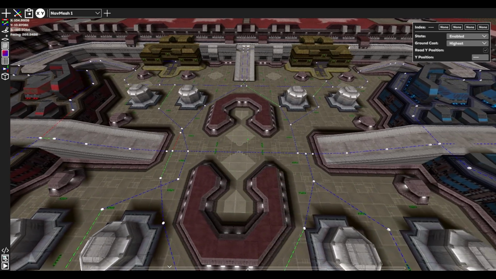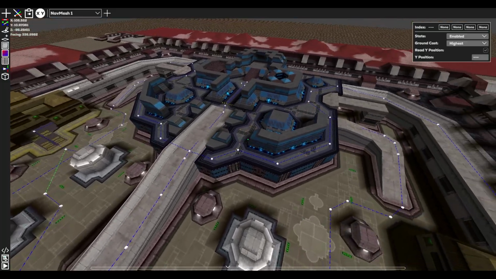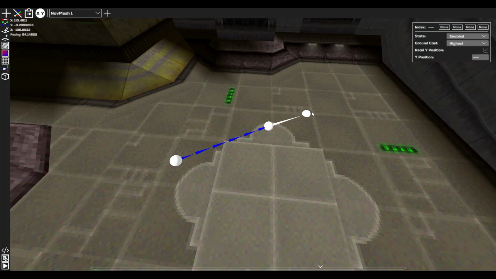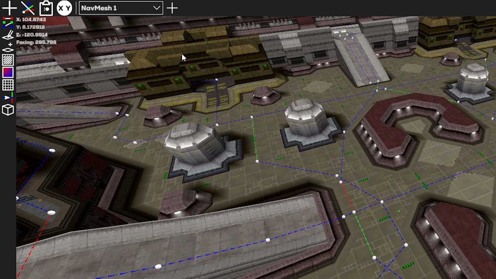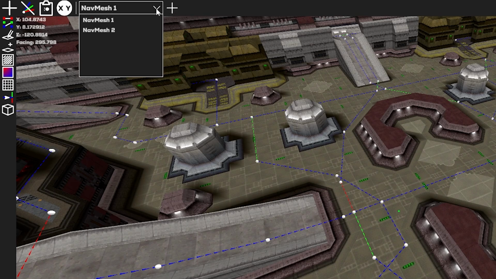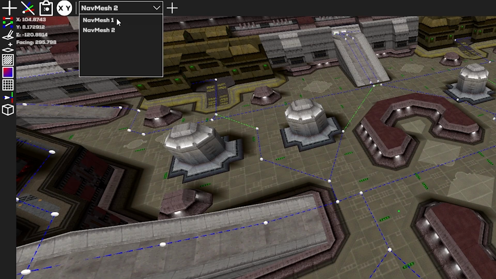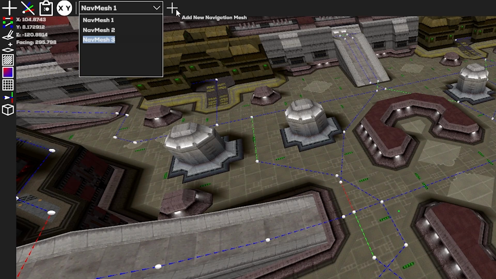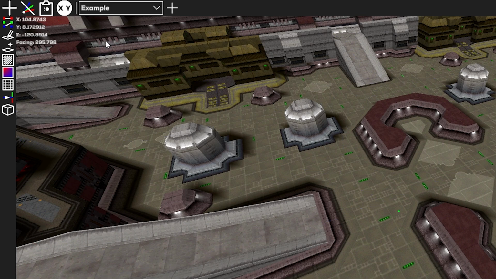When first loading into nav mesh edit mode, it will show the first existing navigation mesh in the level. Let's create a completely new navigation mesh to make our own paths. At the top, there's a plus tool next to a dropdown. The dropdown is for choosing a navigation mesh to edit, and the plus will let us create a new navigation mesh. When pressing the plus, the dropdown will open up showing the new nav mesh requesting a name. Once we give the nav mesh a name, we can switch to editing that nav mesh with the same dropdown.